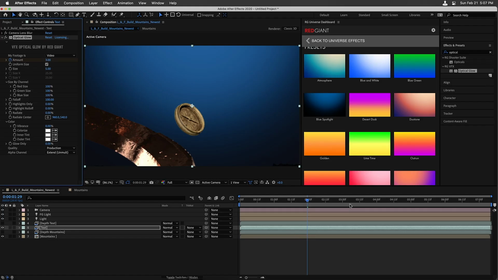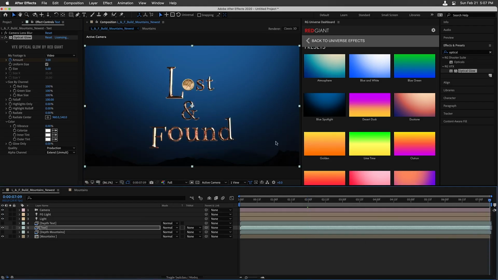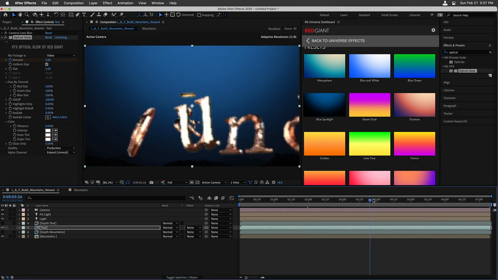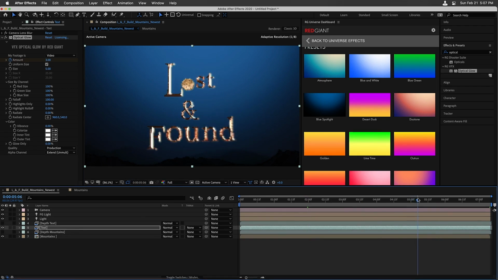I'll keyframe the amount, and let's go down to when it comes into its resting position, which is roughly around the 5-second mark, where we have no glow anymore at the end. So our text glows and then lands into place with no glow. As a final complement to our text animation, we're going to add some particles from Trapcode Particular in the next movie that will act as embers popping up.